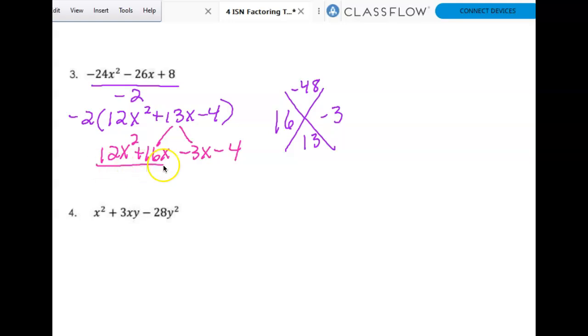And then what did these have in common? I think 4x. And then here. For sure, is it positive or negative? It's got to be negative. And the 3 and the 4, did they have anything in common? No, so it's got to be a 1. Do I have to write the negative 1 down? You do.